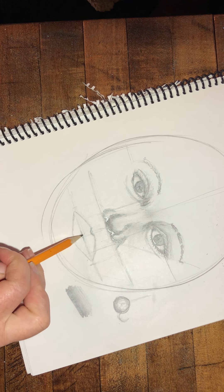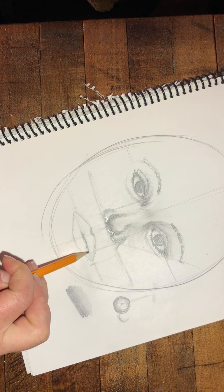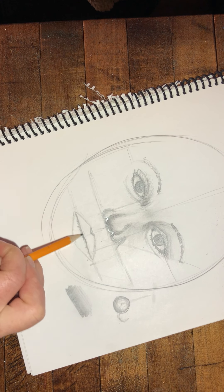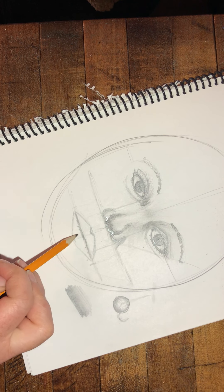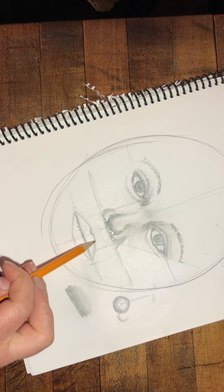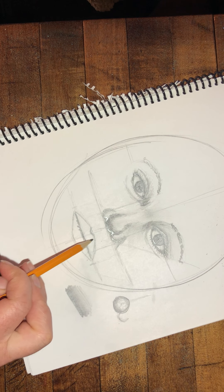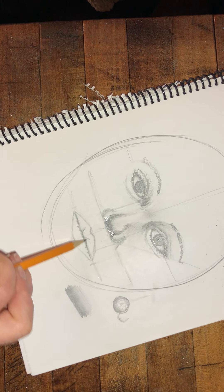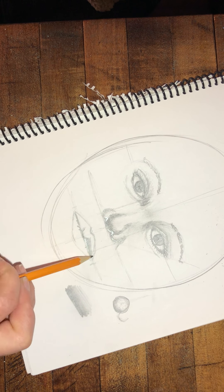I usually start by establishing a dip in the upper lip, then come down — I tend to arc down to the widest point or somewhere in between. Just make sure it's the same on both sides. Then you have a center line. In my beginner videos I just draw the mouth closed, because working with smiles changes the cheeks and all kinds of things. For this video we're just going to do a basic mouth — an unexcited, unimpressed person, not expressing a ton of emotion but with lots of personality.